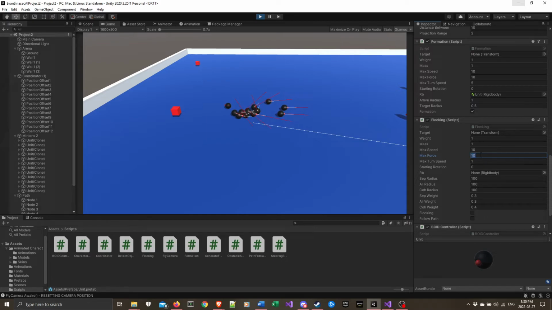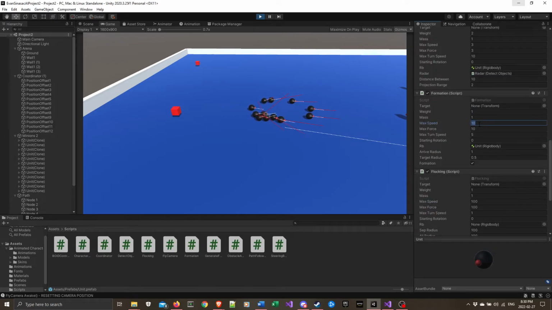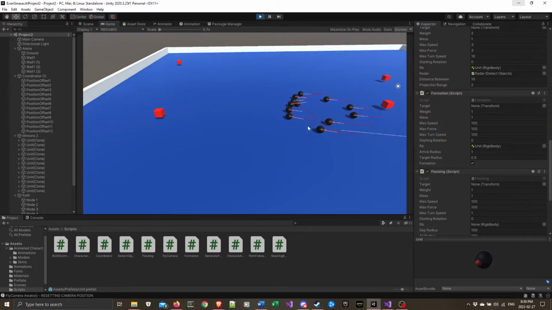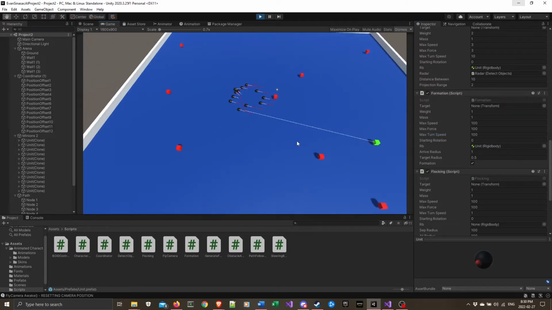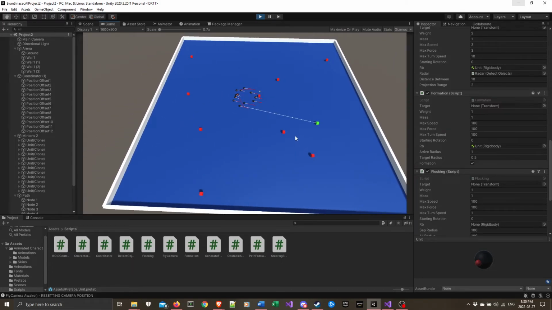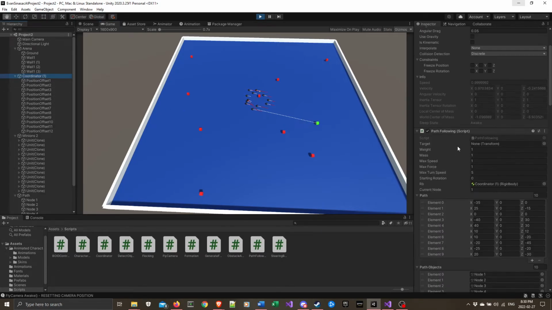Wait, did that actually? I don't know. Very odd. Anyways, the minions following the coordinator isn't super important at the moment.